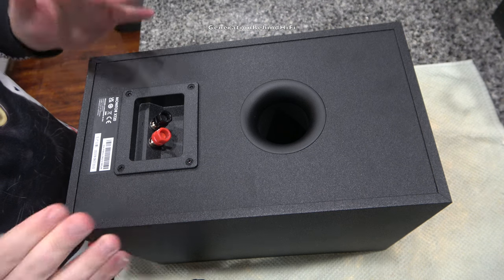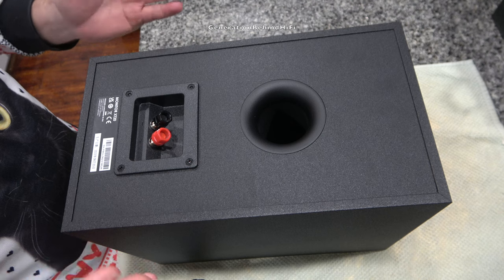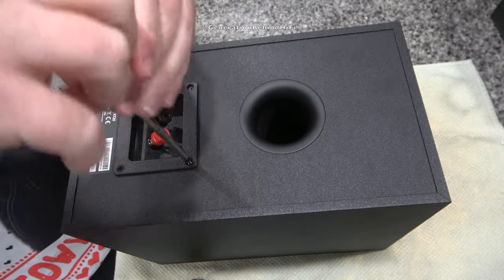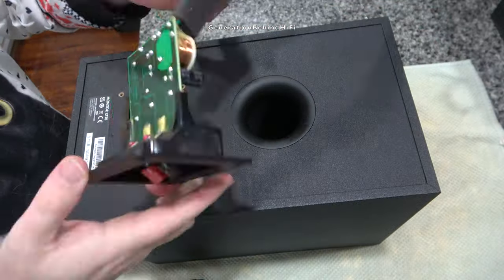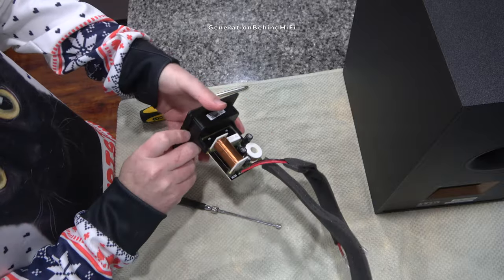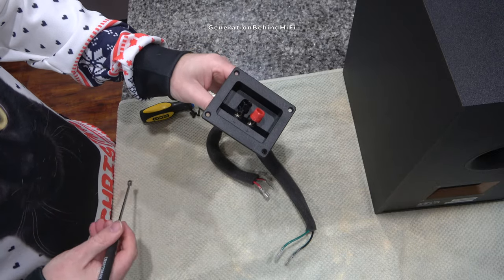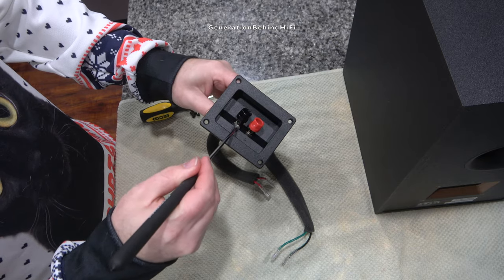Now let's take a look at the terminal cup to see if they're using any ferromagnetic parts in the signal path. The terminal cup is just held in by 4 Phillips head screws, so it should be pretty easy to remove. So this is the terminal cup that I pulled from the Polk Monitor XT20, and it actually has the crossover attached right to it. First, let's take a look at these binding posts and see if we have any ferromagnetic materials being used. Oh, that's great. We have nothing there. Awesome.